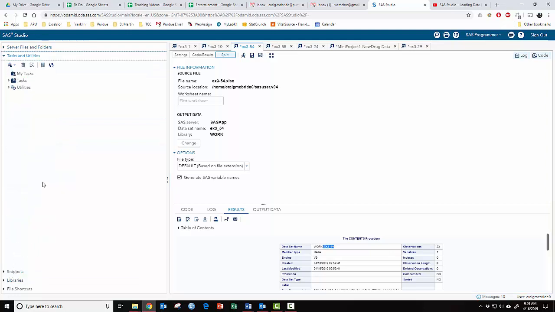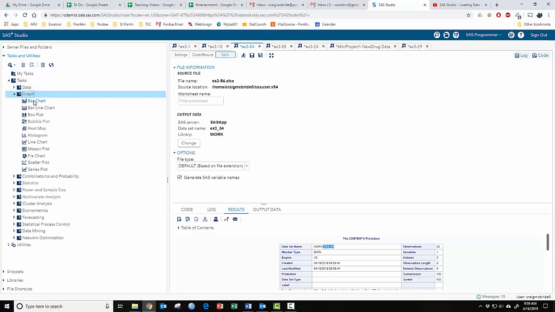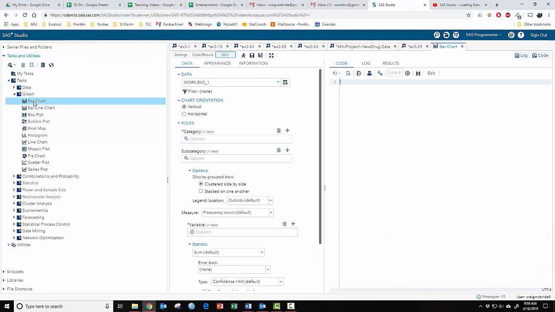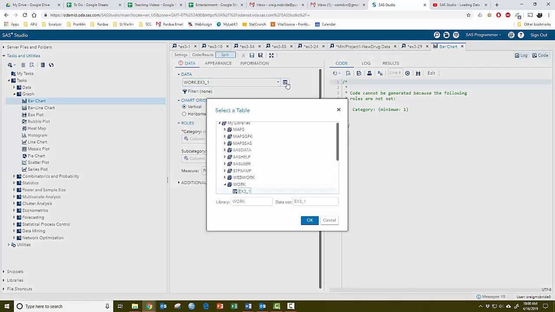So you go to your task utilities, you go to tasks, and let's say you're just going to make a simple bar chart. And you want to use that data, right? In your drop-down menu, oftentimes it's still going to just show the old names that you've worked with. So if you click on this one, it brings up all of your stuff, and it might be closed like this if you haven't worked on anything. If you click on work, then it'll list all of your imports and the new names.